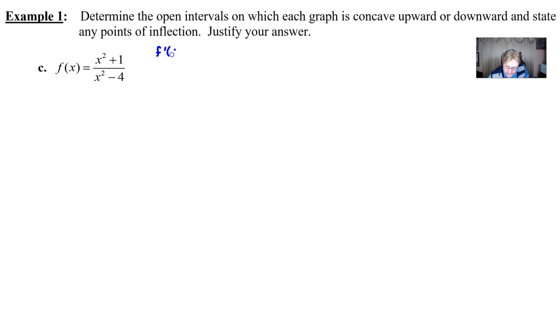So tell you what I'm going to make sure I have enough space. I'm going to start the first derivative up here. So we use the quotient rule and we get the derivative of the numerator times the denominator. We subtract the numerator and then we'll multiply by the derivative of the denominator and place this all over the denominator squared. I do want to point out for those of you who are thinking about rewriting the original function so that the x squared minus 4 is located in the numerator with a negative 1 exponent you could certainly do that. Then you could use the product rule and it works really nicely. In fact there is some argument to be made that that might even be a little bit easier.